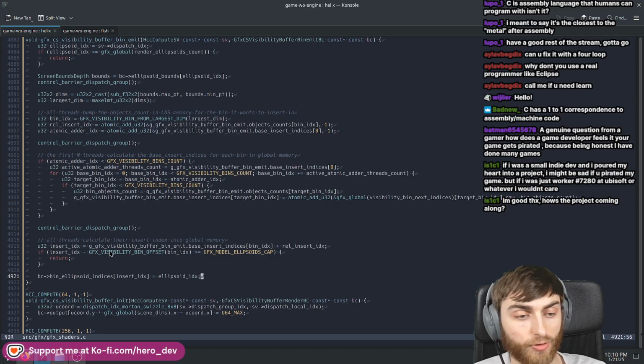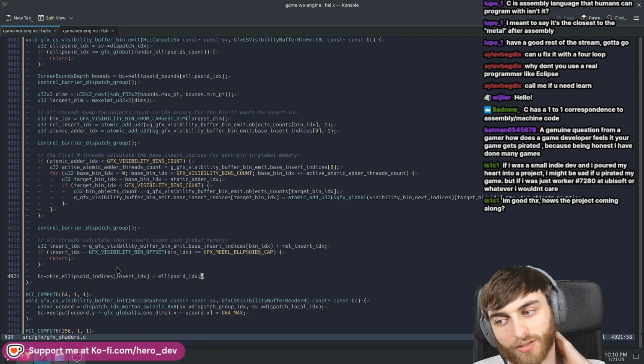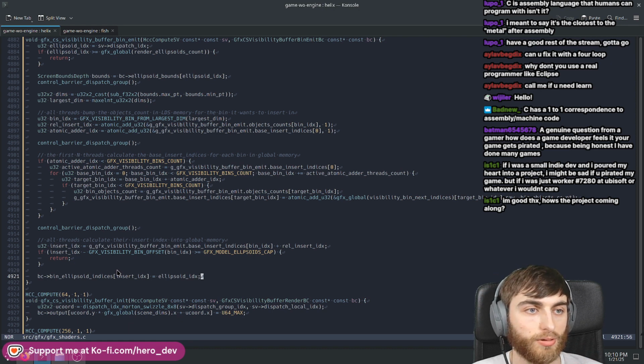Because the problem is when we push 1 million ellipsoids through the renderer, 900,000 of those get occlusion culled, and then we've got about 100,000 going through the tile binner, and that takes 1 millisecond just to tile bin them, and then it takes a further 6 milliseconds to do the rendering on them for 100,000, which is alright, but I reckon we can do better.